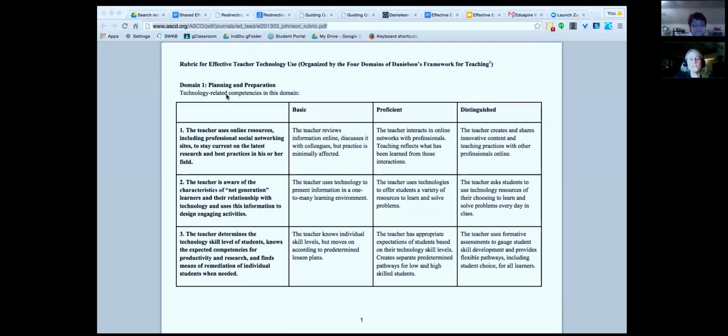And Teresa, you might be interested in this one to go along with the previous. Yeah, absolutely. It's interesting. Now he only has the 3 categories, the basic, the proficient, and the distinguished. So we're just going to rule out the failing.